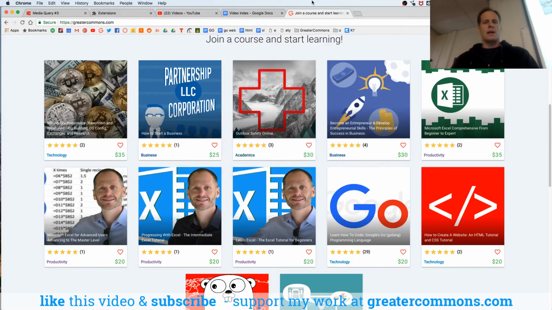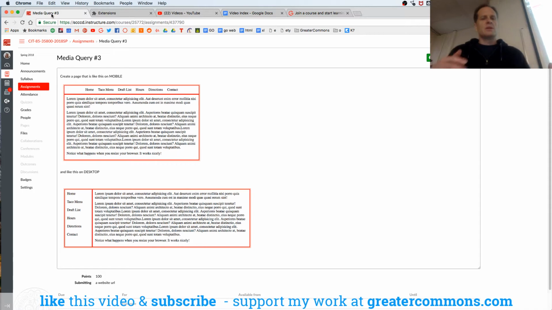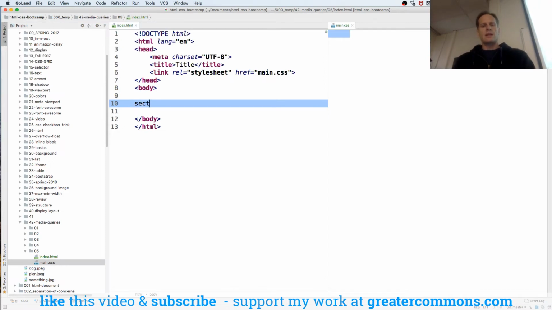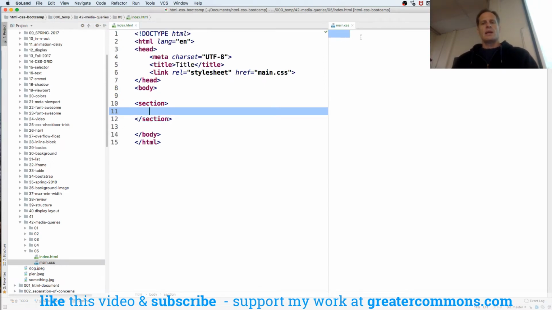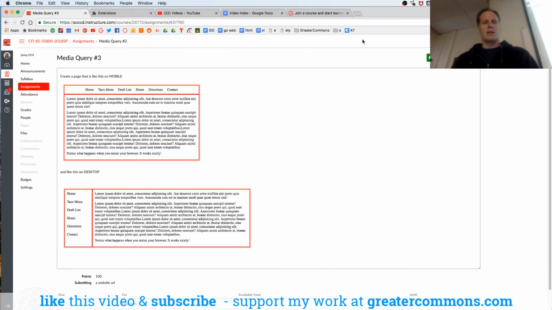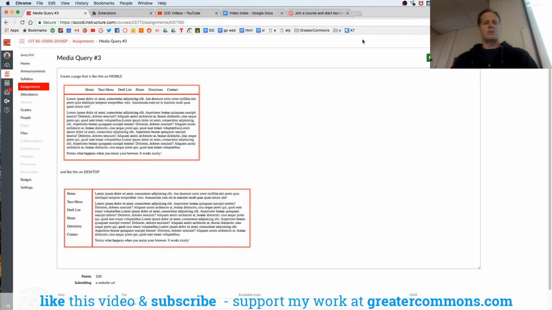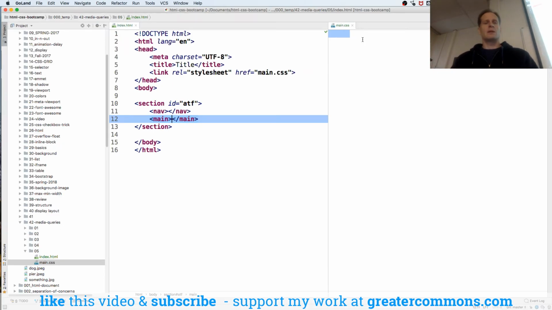Awesome. So now we need to build this, and we start with mobile first. So I've got a container, and in that container I've got two things which are taking up the full width. So whatever this container is, I'm just going to call mine a section, and maybe I'll give that the ID of above the fold. So let me redo that. ATF, above the fold. All right, and then inside there I'm going to have two more containers, and the top one's going to be nav, and then the one beneath that is just going to be main. Okay, main content of the page.